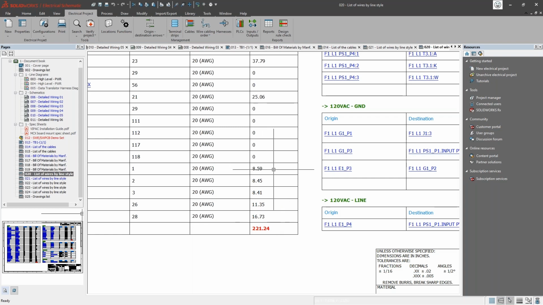The other part is too, I've seen some companies actually take this. Of course, you can add an extra 5 or 10% to the end of this. You can set up the formula for the length to include that. And now they can take this information and plug it right into their wire stripping, wire labeling, crimping machine. One of those monster Wamadyne awesome machines that does all your wire crimping for you. It's pretty cool. If you haven't seen one of those, they're pretty cool to see firsthand. But if you need that kind of information, you can create all those wires for you automatically, which is really awesome, saving you even more time down the road.